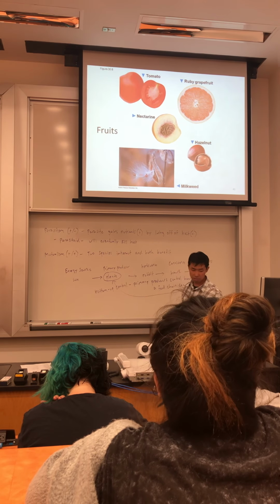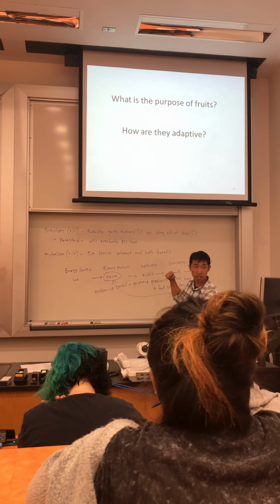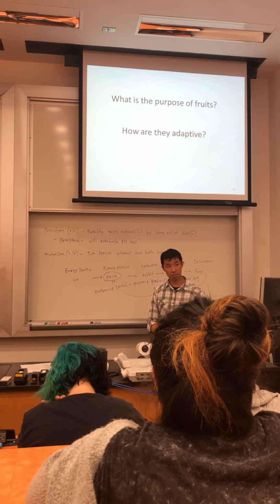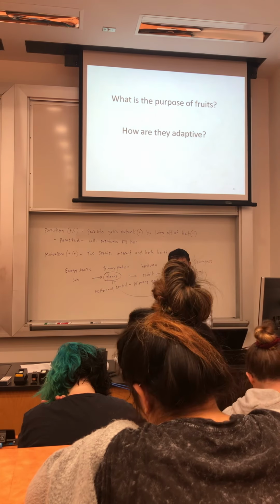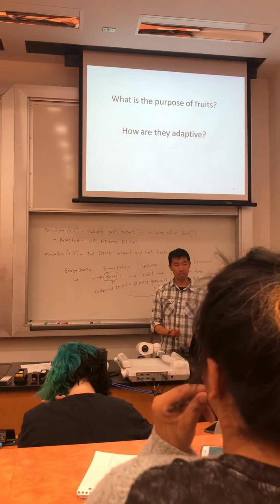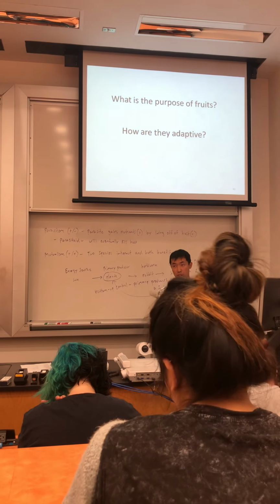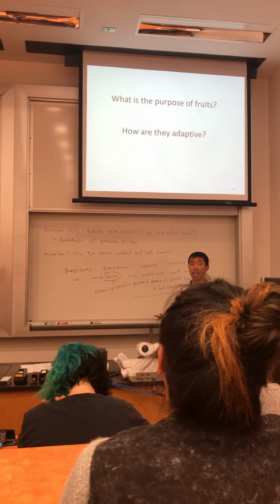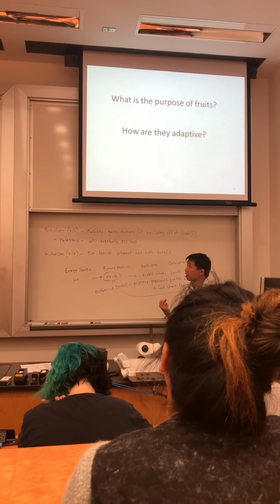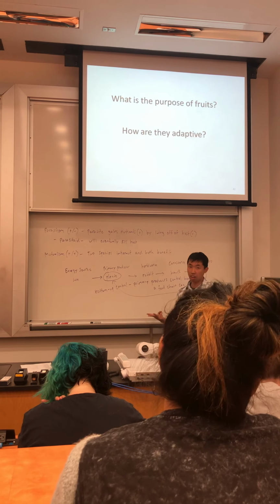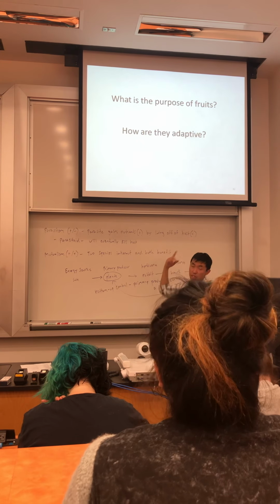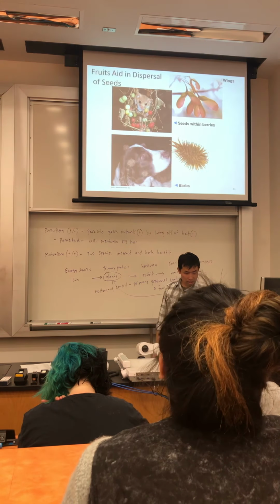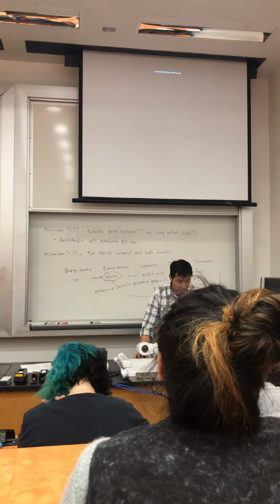Any questions about plants? Yeah. So what is the category ginkgos are in again? Ginkgo, that's a gymnosperm. So remember, the bryophytes or the non-vascular plants are the mosses, the hornworts, and the liverworts. The seedless vascular plants are the ferns and the lycophytes. The gymnosperms are the ginkgos, the cycads, and the conifers. And then the angiosperms are pretty much every plant that has flowers. Alright, so that's pretty much it for the plants.